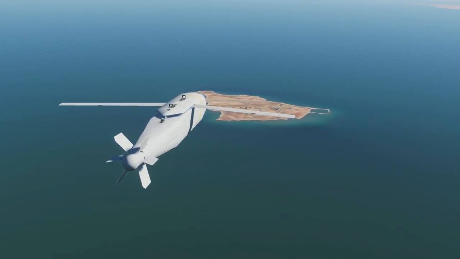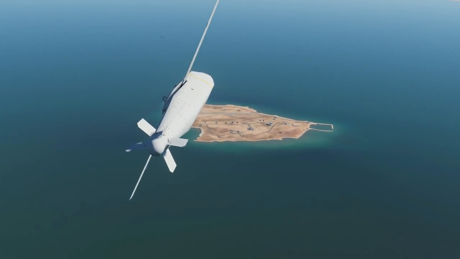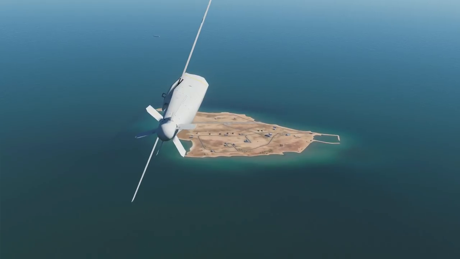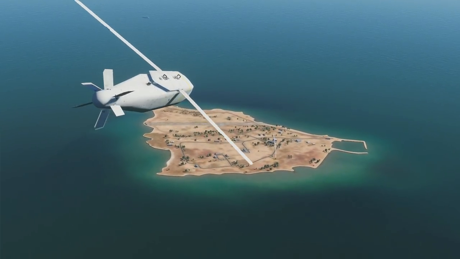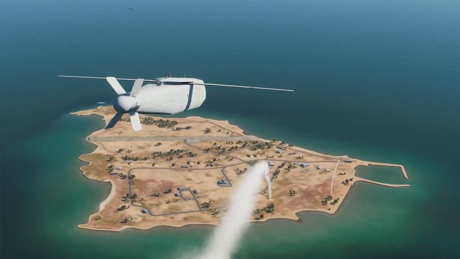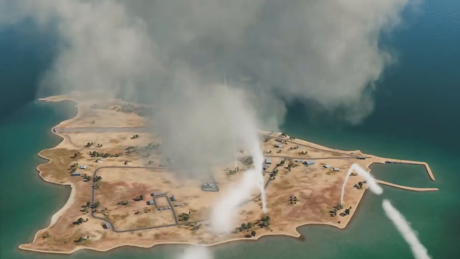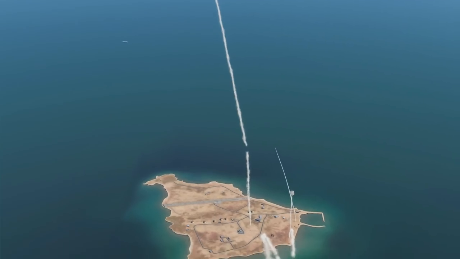Okay, I think the next time what we do is we point our nose right at the sea. So it's like there. It doesn't work because the JSOW is programmed to glide at a specific speed and angle. Ooh, it missed it! Okay. Damn, that was so close, wasn't it?